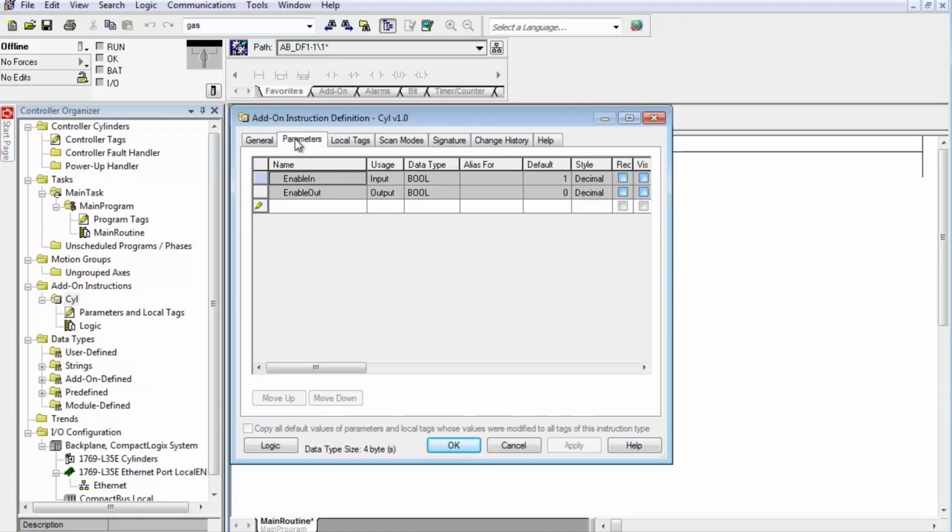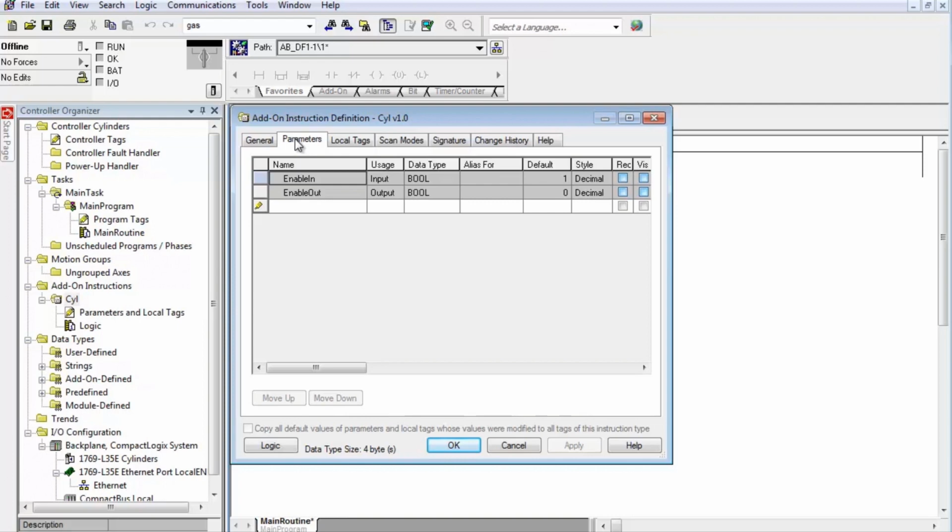Parameters and local tags are used to define the data type that is used when executing the instruction. The software builds the associated data type. The software orders the members of the data type that correspond to the parameters in the order that the parameters are defined. Local tags are added as hidden members. The data type for a local tag may not be a multidimensional array or an object type, which includes all motion types, message, alarm analog, alarm digital. The data type field is unavailable for members of a local tag.